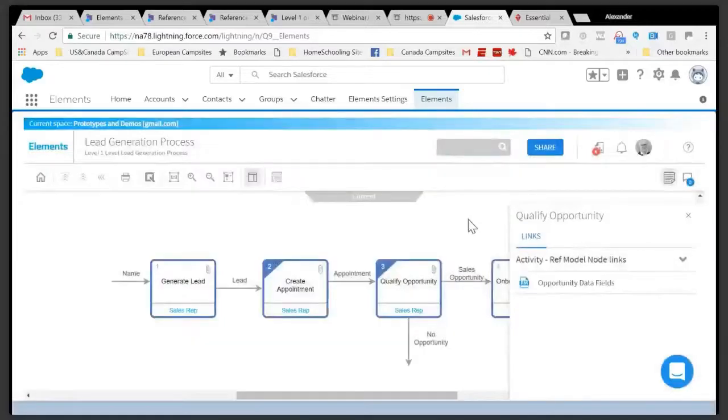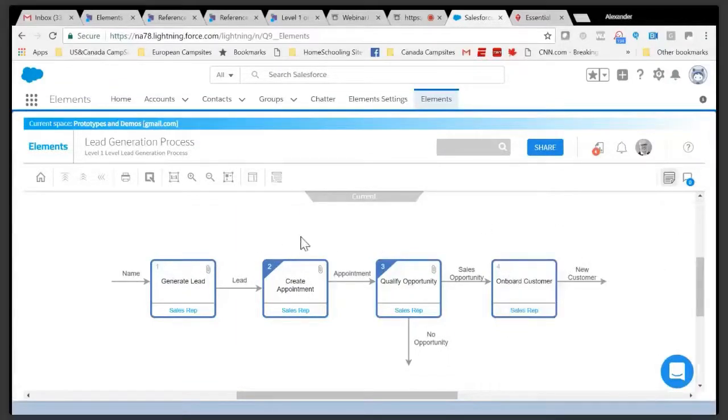And then now you're integrating your data fields with your process content, so that when I run this process, where we execute this lead gen process, I know the specific data that I'm gathering for Salesforce. If I ever change my Salesforce fields, I will know which processes are affected by those changes, and vice versa. If I ever modify my lead gen process and automate and do other stuff, I know how that's going to affect my Salesforce deployment. So hugely valuable stuff. That's how Elements is integrated with Salesforce.